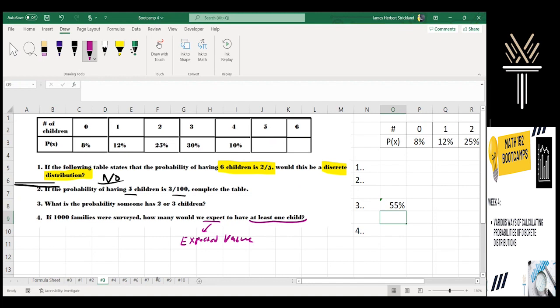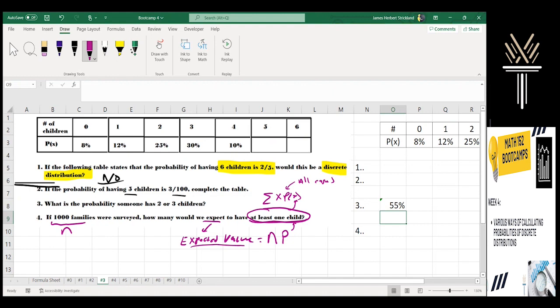So we're looking for the probability in a very specific case, because in general terms, we know it's the summation of x times p of x. But this is when we're talking about all cases, all children in this case. But now we're adding this extra condition of at least 1 child. We're defining this probability very precisely, in which case we fall back on another definition of expected value, and that is n times p, where n is the number of that group we're looking for. So we're looking at 1,000 families, and then we need to find the probability of at least 1 child.